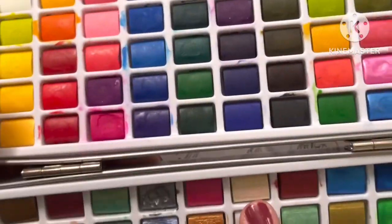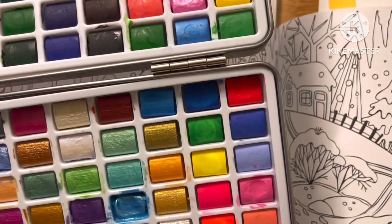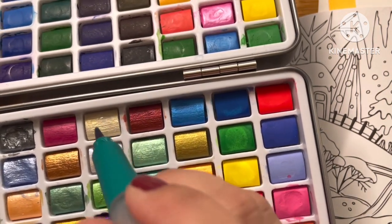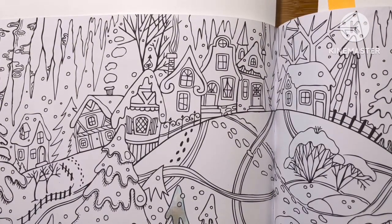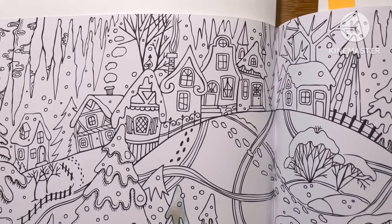Which is this one here, the one right above the one we were just using, that I just cut all over my finger. It's okay. Drop a little water in there. Or wait, what is that one? Actually, no. Well, I might do some. I think I will do some with that one.